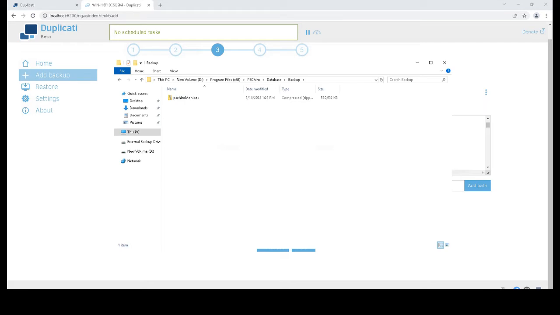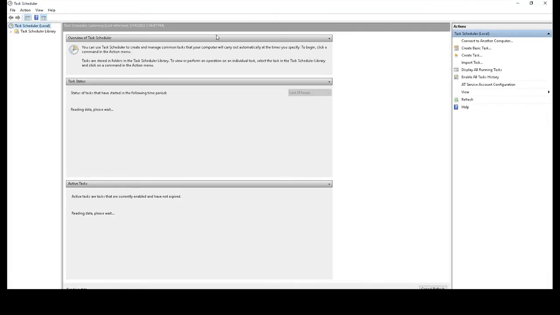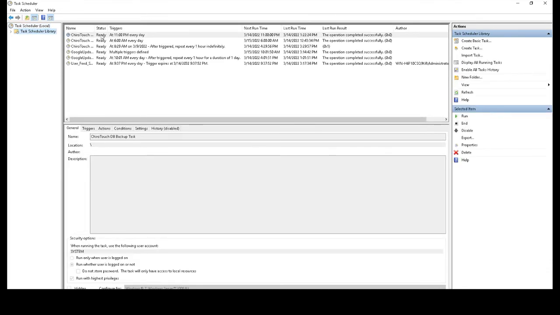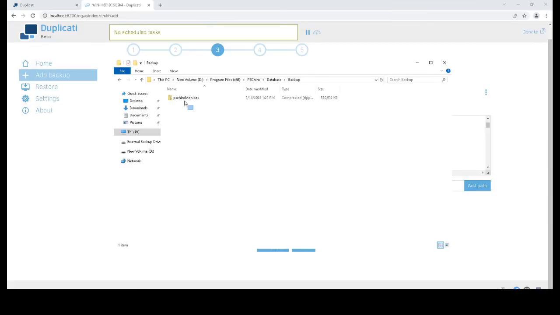It creates one every night. Let me show you the task scheduler. Chirotouch does that. See the backup, it runs every day at 11. When it runs, it saves your database backup into that folder. So we're going to make sure we copy these files to an external hard drive.